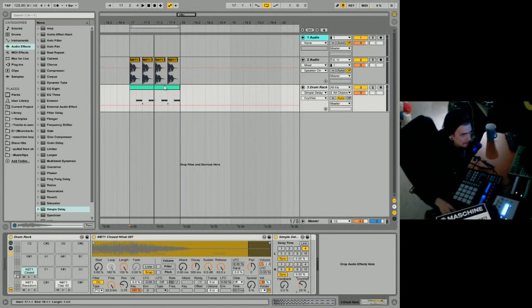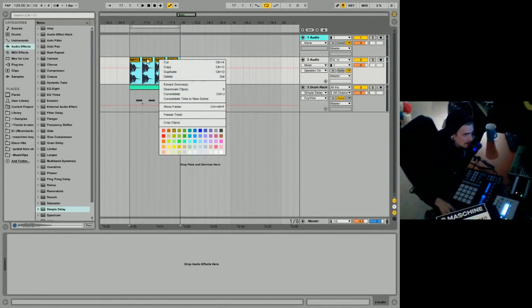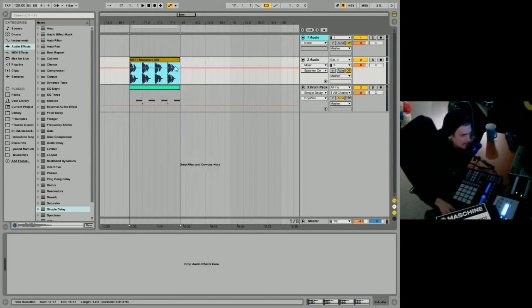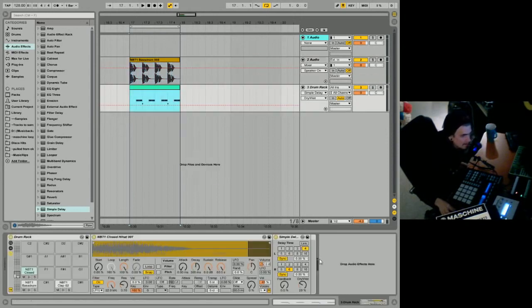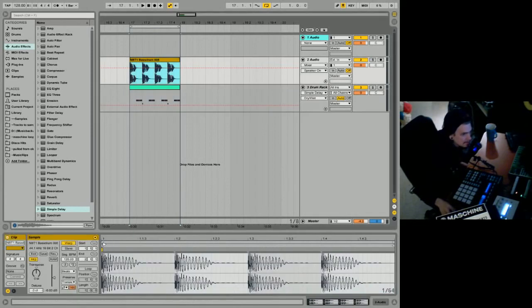Now what I'll do is what you always do. If you're working with strictly audio and not MIDI, you're going to want to consolidate. So we'll select all, the blue, right click at the top, consolidate, and wait for my hard drive to speed up. My scratch drive is ancient. And then I do that. This is consolidated. The loop section is good to go on each of these clips.